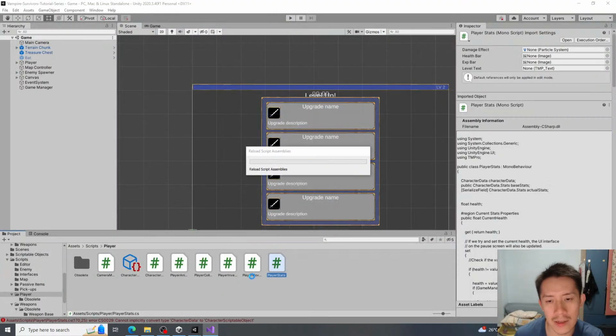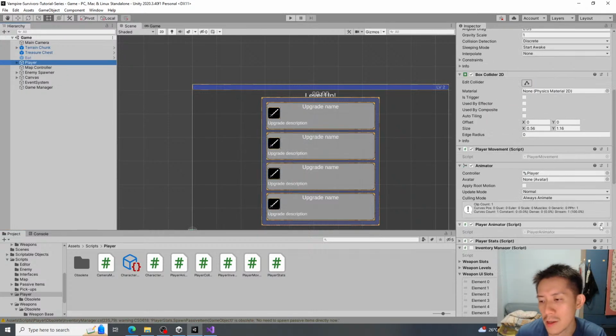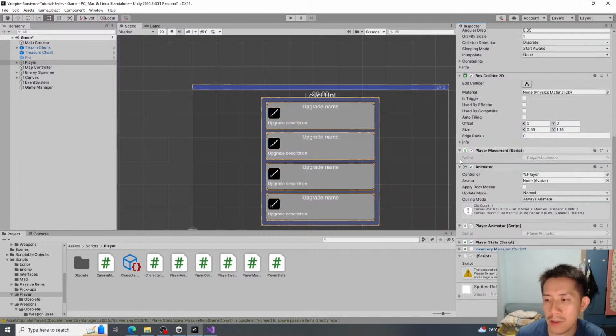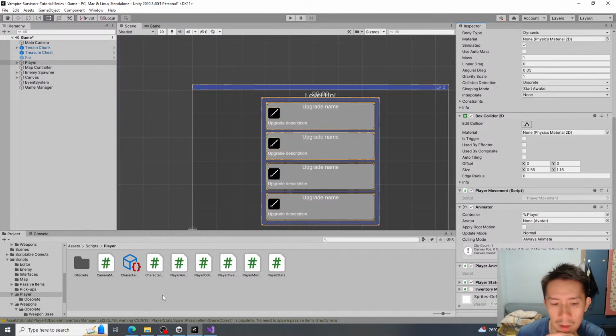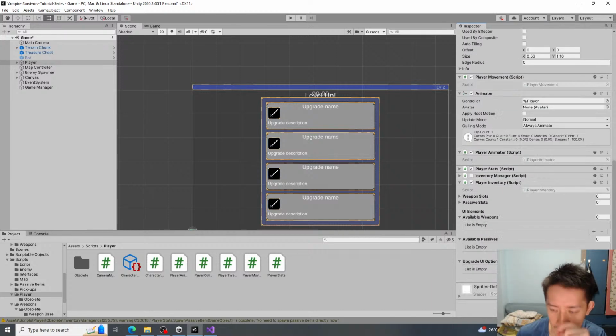Okay, so with these two parts assembled, let's run through the script for the player inventory first. Player inventory is meant to replace the inventory manager right here. So you can uncheck the inventory manager, and then you can add the player inventory script. Okay, I had a missing item here because previously I tried to add the player inventory script inside.